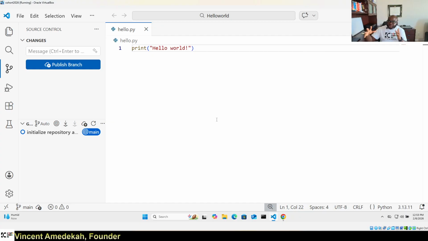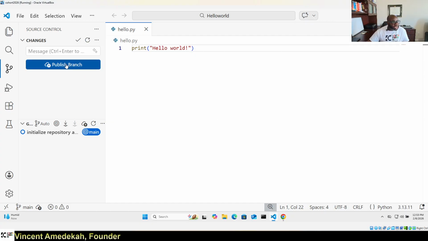I don't want to go too deep into it now, but we're working in a branch currently. When we set up our Git, we said main, so we are in the main branch. That's the only branch we have now, and we added some project into that main branch. Everything is local. So right now we need to publish it so that it will be on the remote GitHub server, so that we can see it in the GitHub server.